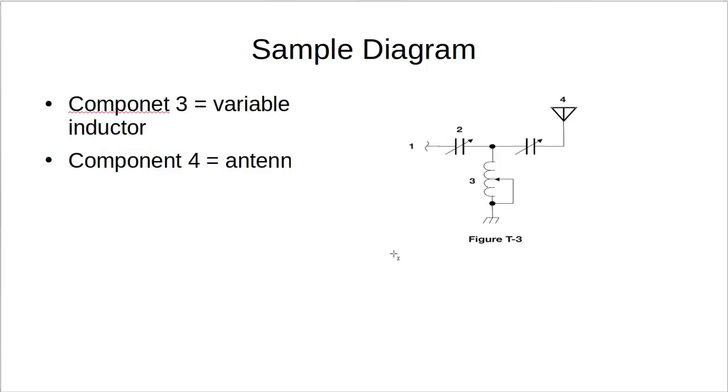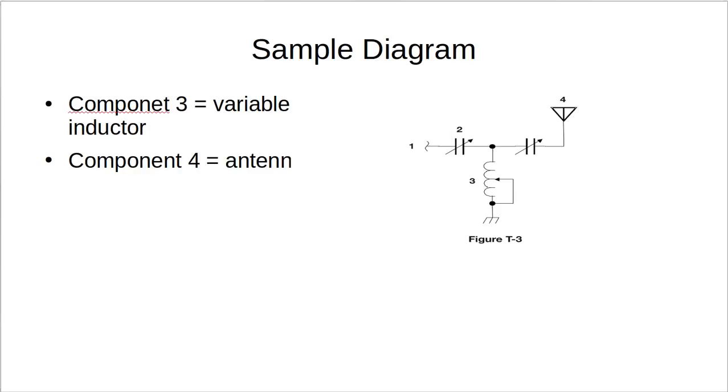This is it over here, figure T-3. This is a sample schematic diagram. If you see these little things here, they're numbered. See, number 1, these little diagrams here, number 2, number 3, number 4. This one's not numbered, but it's still something. These are the electrical components. And these lines represent the wires that all connect these components together.